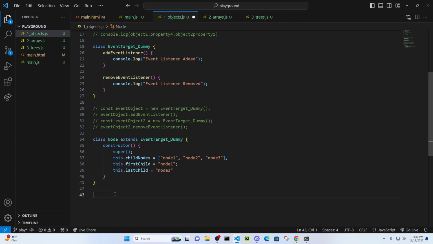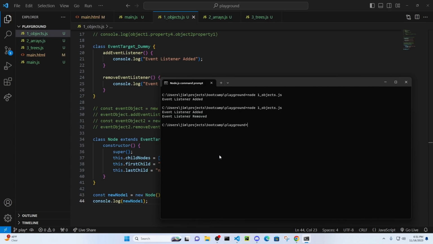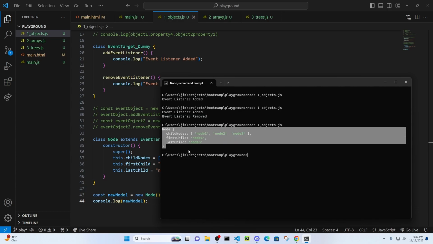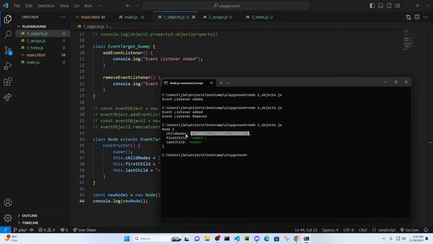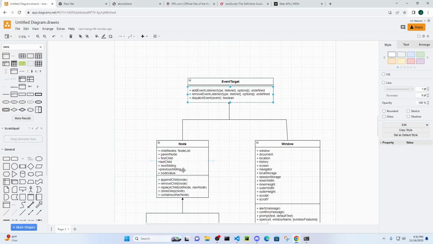And so if I go ahead down here and say newNode1 equals new Node, and then console.log newNode1, then you should see my node. You can see my node contains its child nodes. It contains a first child, a last child, and when you're thinking about an HTML document of elements, every element in the HTML document is essentially a node.